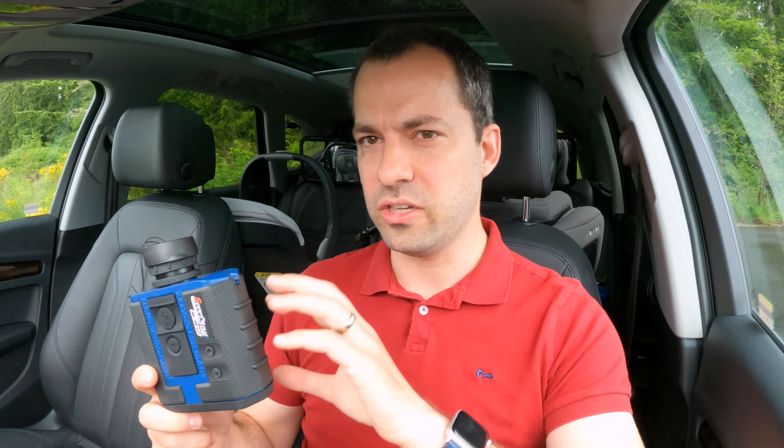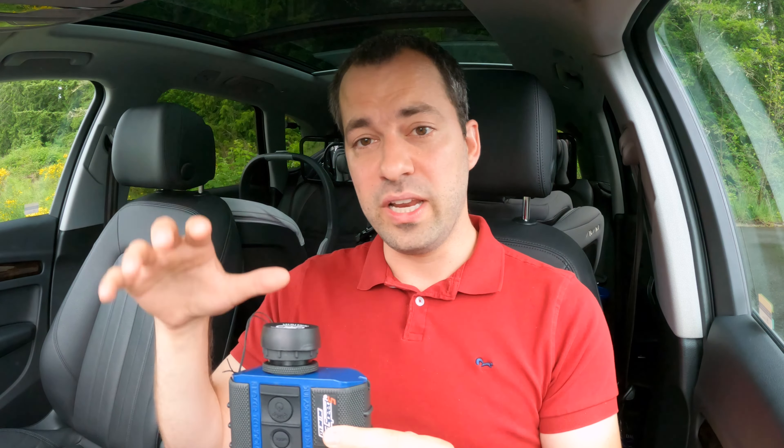I've also found that this one is really good at shooting in the rain. Unlike some other guns that struggle when it's raining, this one does a good job of locking onto vehicles even in the rain, which is probably one of the reasons it's so popular in the state of Washington. It's probably my favorite LiDAR gun that I own — just so easy to shoot, doesn't freak out other people, the zoom is really nice, and it does a great job of locking onto cars. I've actually got a spot in my car where I keep it permanently installed, so I've always got it available for testing or just playing around.